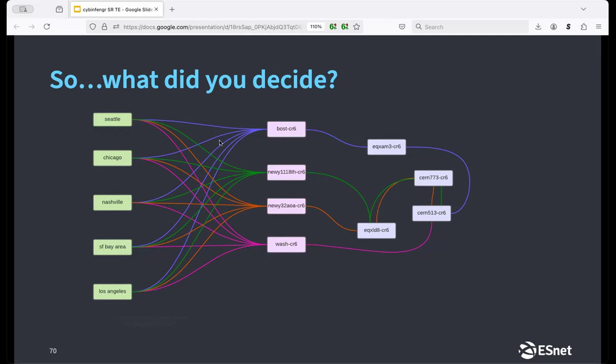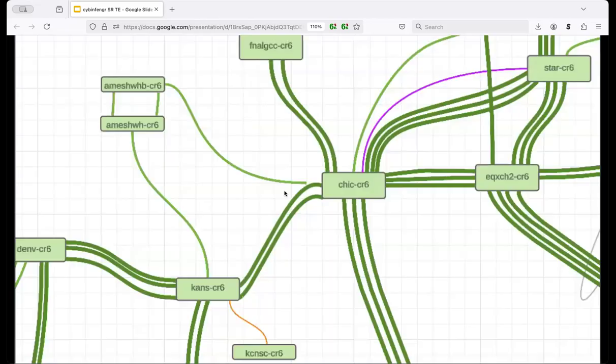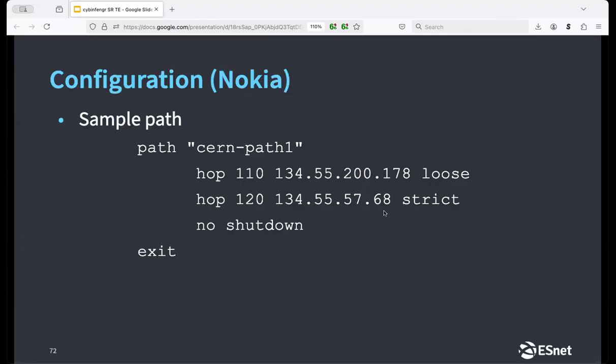The important thing to understand, though, is that this is a loose path going to Boston. So any ECMP that's happening inside here, because we may have links like that between Chicago and Boston, gets taken advantage of. We get to mux over those ECMP links. So we really have two layers of ECMP working here. The tunnels themselves are ECMP'd across each other, and then within each of them, we have ECMP.